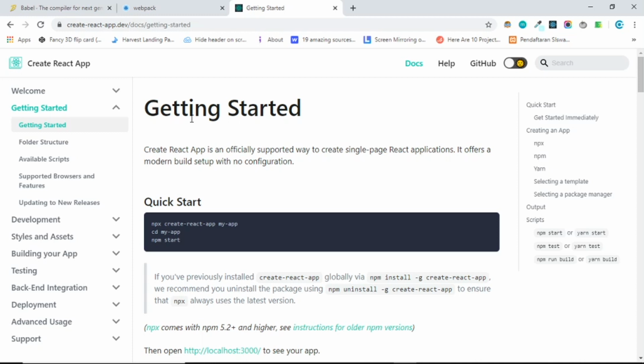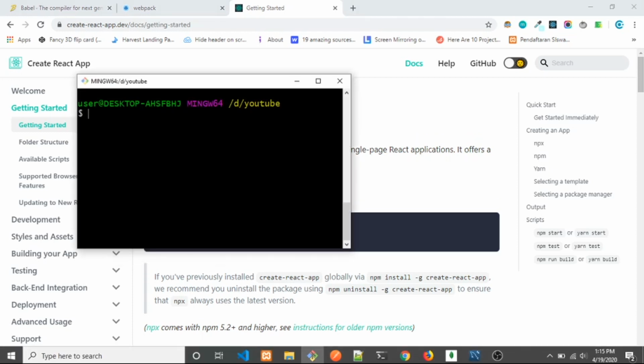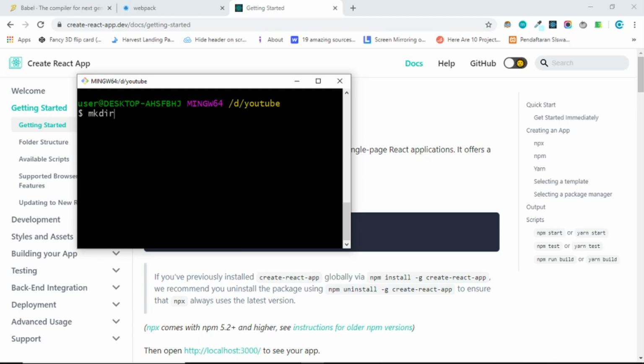All right, so let's create a folder with make directory. We are going to create react-setup-tutorial, and let's cd into react-setup-tutorial.